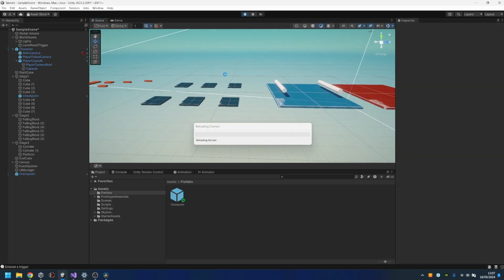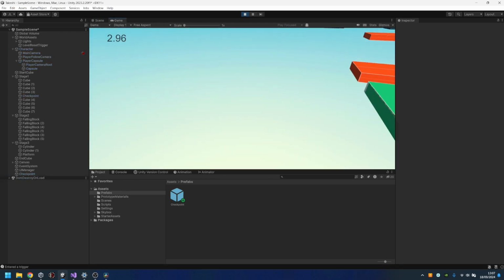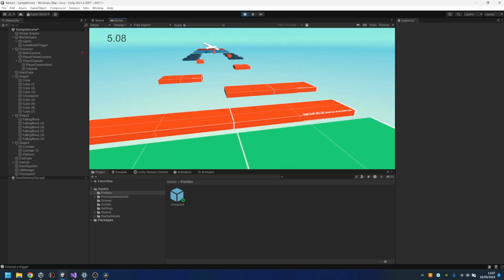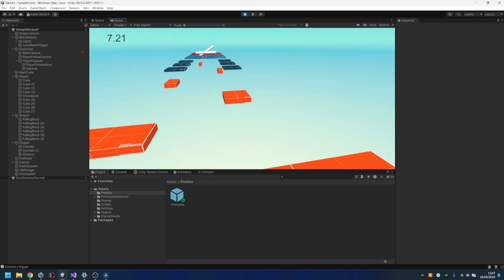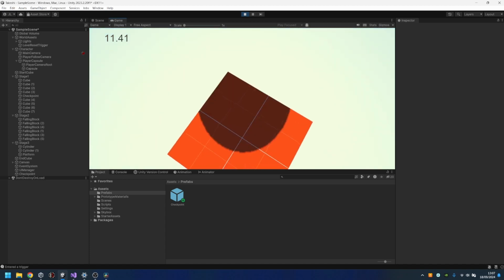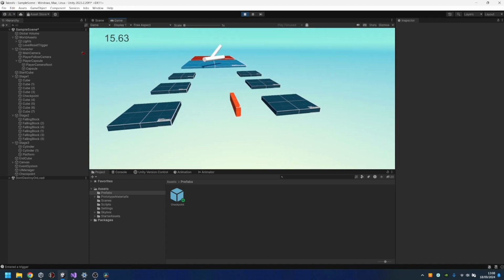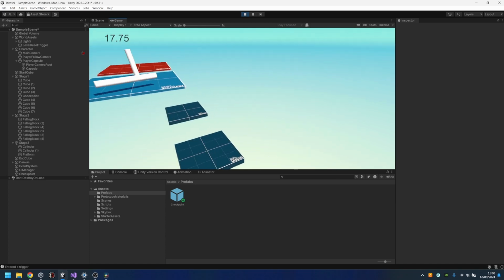So if I play the game again, because we've reset the game now, we're already going to respawn at the starting position. So let me just kill myself to show you. We're at the respawn position, the start position, sorry. So I'm going to go, hit here, I've hit the checkpoint, I'm going to kill myself. I've respawned at the checkpoint. Now I'm going to go across, across, across, across.